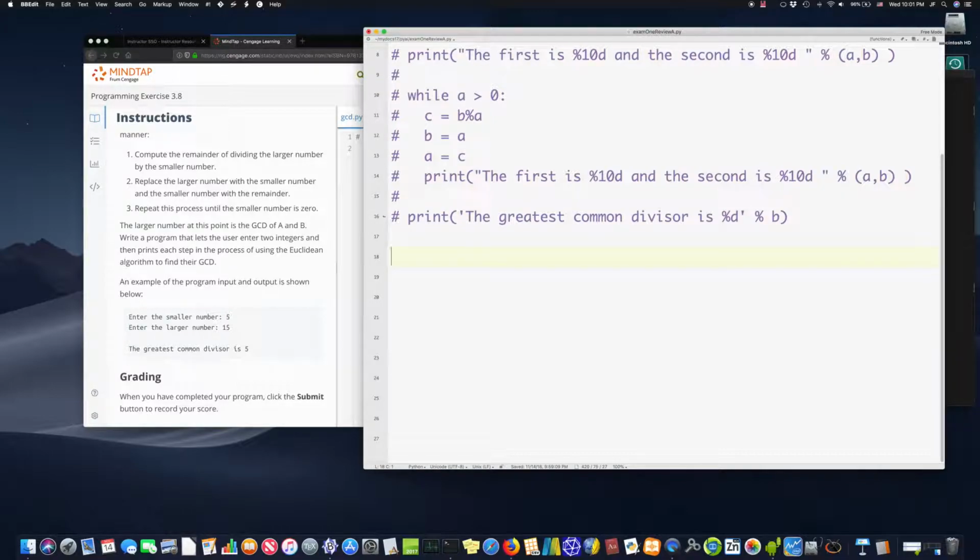Okay, so let's write a program to find all prime numbers up to an inputted number n. All right, so let's copy some code from here.